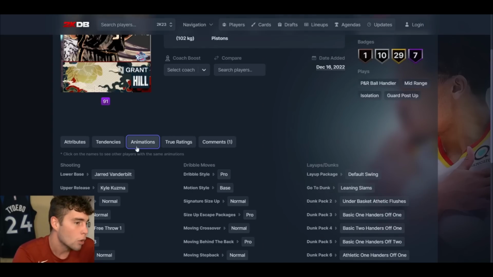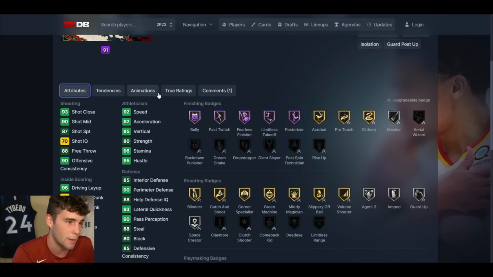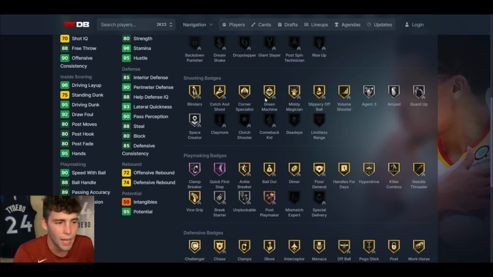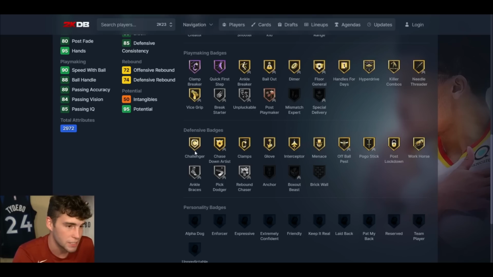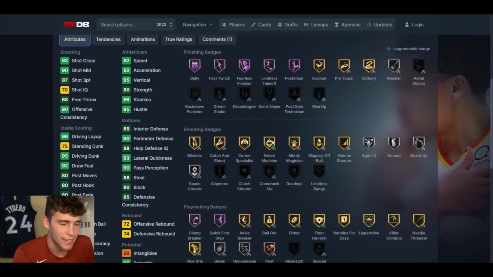Now, release-wise, Vando release, Kuzma upper, Pro 3 leaner. It's basically the same SIGs that the Amethyst one has. And again, jumper is a tad slow to play at the 2. I mean, yeah, he's going to be very similar to T-Mac, but he's going to be better defensively. Do I wish his defensive badges were way better? Yes.